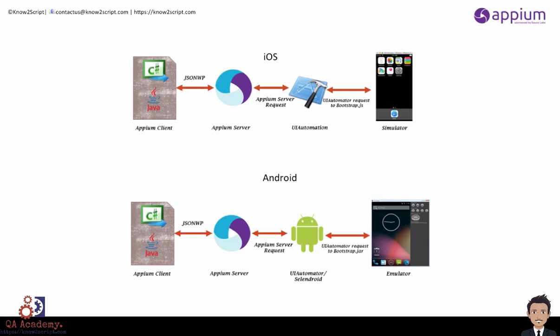Now, if you are trying to automate iOS, then the APM server will convert these commands to JavaScript commands. These JavaScript commands will be executed by Apple instruments against the mobile application on either a real device or a simulator. If you look at the flowchart, it's pretty clear and straightforward how things are going from left to right and how things are going from right to left.